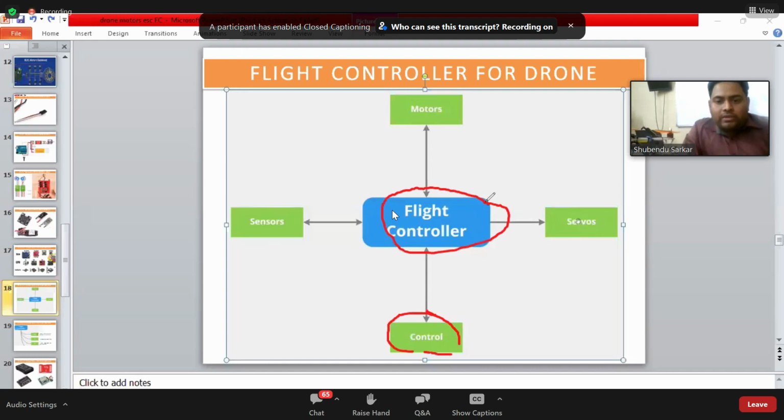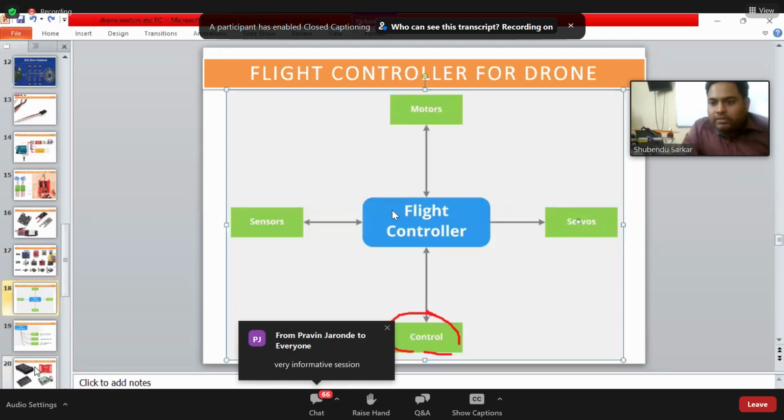And when all the signal and instructions reach the flight controller, meaning it has all the instructions and data, it is going to tell the motor what to do and how to do it. For example, at what RPM it has to run to maintain the height and maintain the stability. But still there is one more thing missing over here, that is the ESC. It always comes between the flight controller and the motor. Remember that. So that is the point we have to understand.